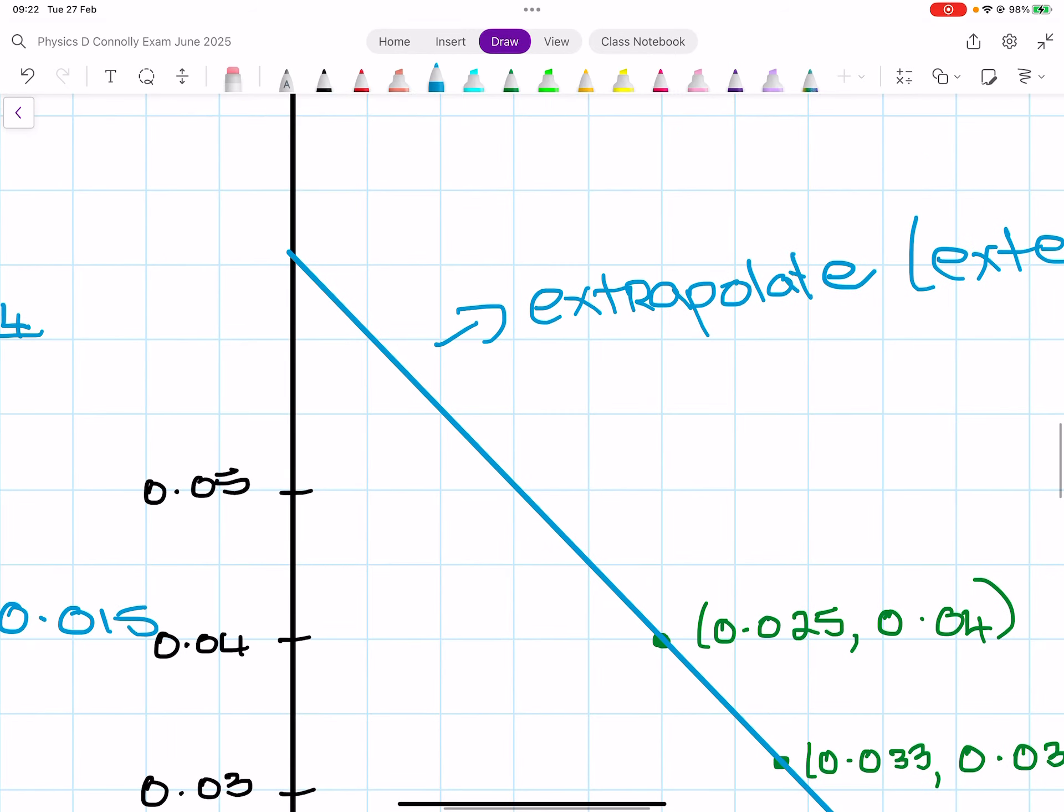And then we're going to do the exact same thing up here. So I'll do this in yellow. Here I am, I'm going to extend this. So this is 0.06 and this is 0.07. So this point here is 0.065, so a little bit more this time.